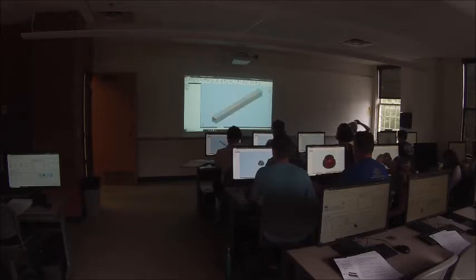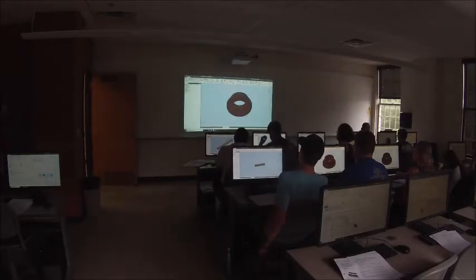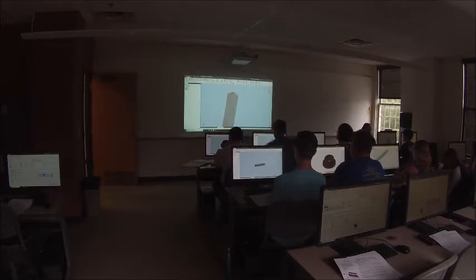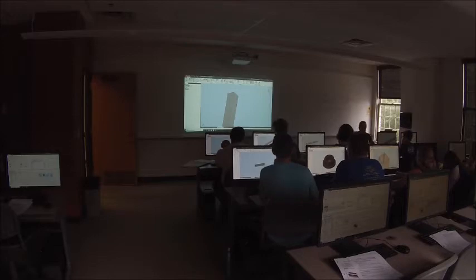Alright, so if you remember correctly, I'm actually going to leave mine open just to show you, we've got this flange. Basically what we're going to do is put a hole in the sides of this tube, and push this bushing into those holes. The flange of the bushing will prevent the bushing from falling inside the tube. So we'll push it until the flange is on the outside of the tube and it'll stay there.